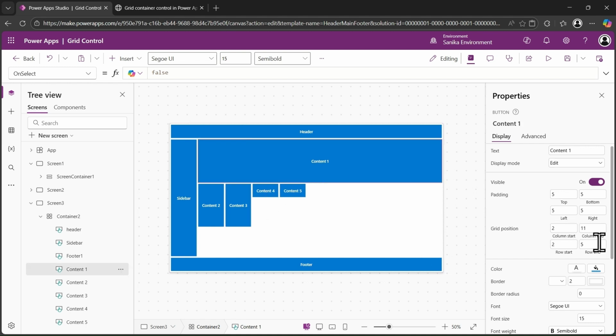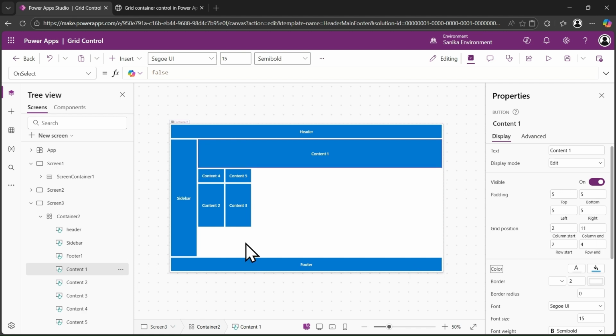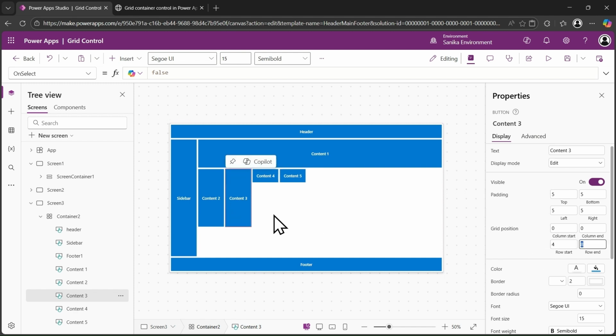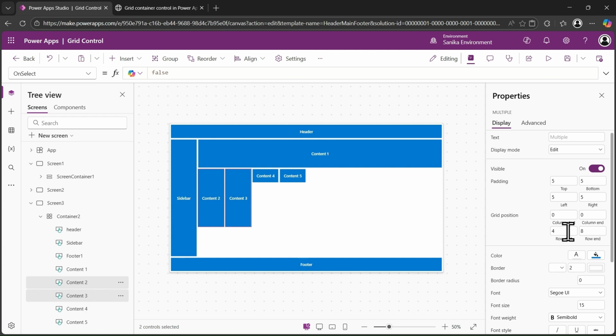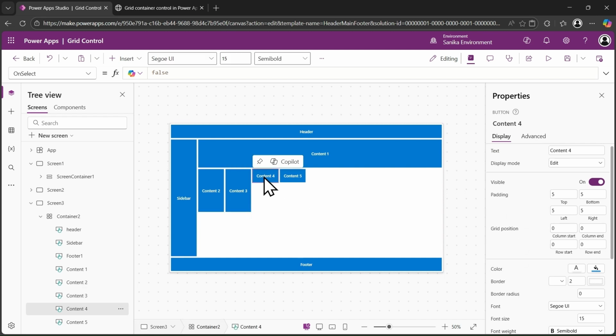We need to make this a little bit smaller, so we reduce the start row to 4, and similarly we change the ending row from 8 to 7, so it fits evenly. Similarly for this one, start row is 7 and the ending row should be 10.